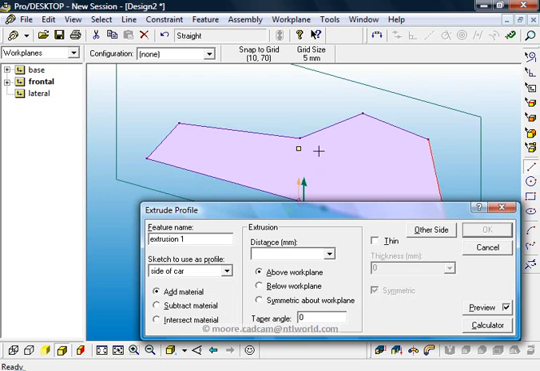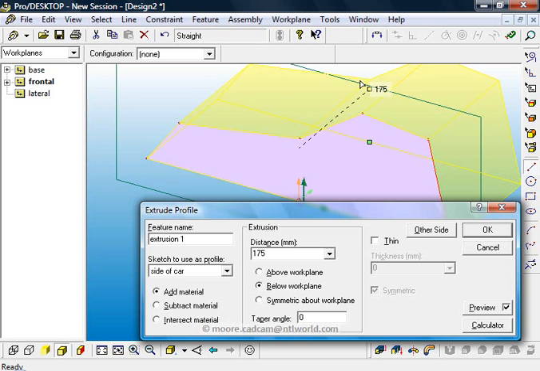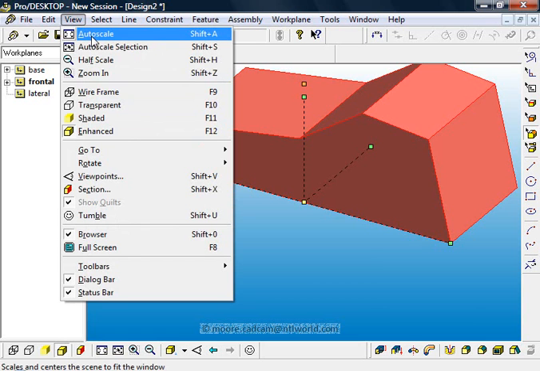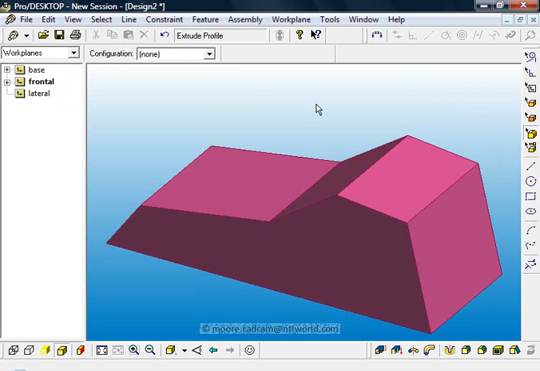I've then got a little yellow grab handle in my profile, which is highlighted. So I go onto that, it changes to light blue or cyan. I can then use that to stretch my car until I like how wide it looks. It could be very narrow, it could be very wide. The choice is yours. Get it to how I like it, release the left-hand mouse button, and then click OK. To get that fitting the screen as big as possible, I can do auto scale. So I click on View, Auto Scale, and I can also hold down Shift and tap A to do the same thing. I have now created the basic shape for my car, and I'm going to save that.